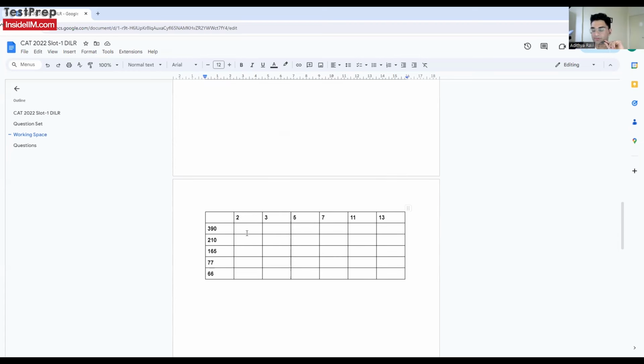Coming to 390, I've removed the thousands over here to make our calculations easier. 390, from the top of my head, I can say 39 is nothing but 13 into 3 into 10. So 13 into 3 into 2 into 5. So I'll just do a similar system of yeses and nos over here. Fantastic. Now, similarly, 210 is probably 21 into 10, which is 3 into 7 into 5 into 2.